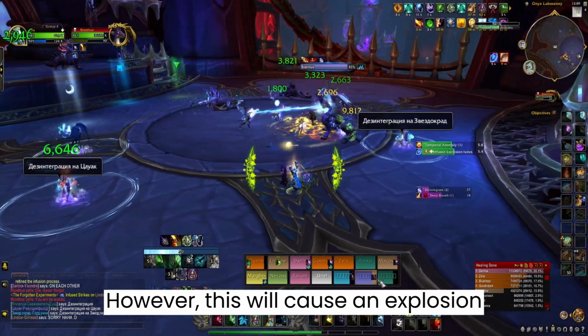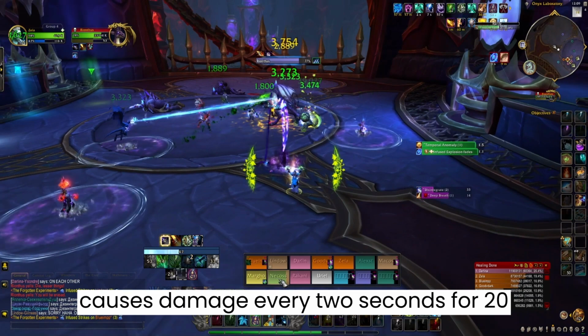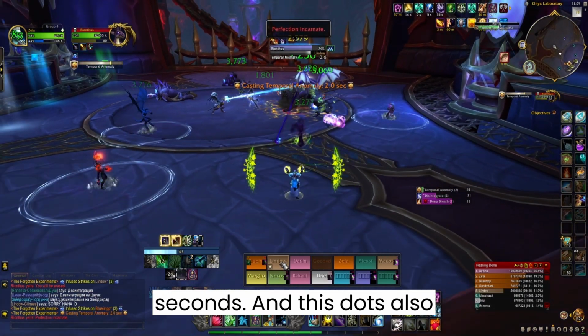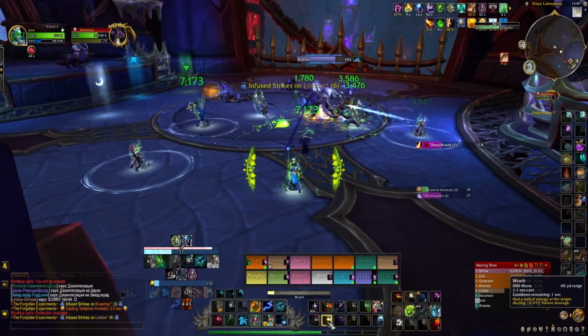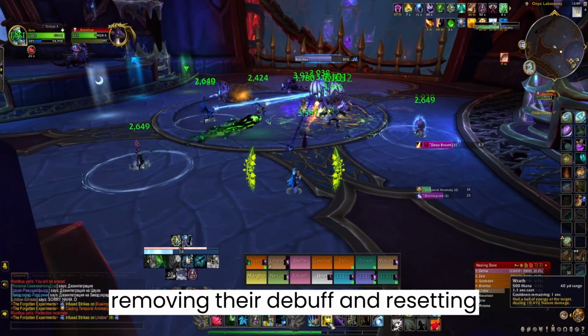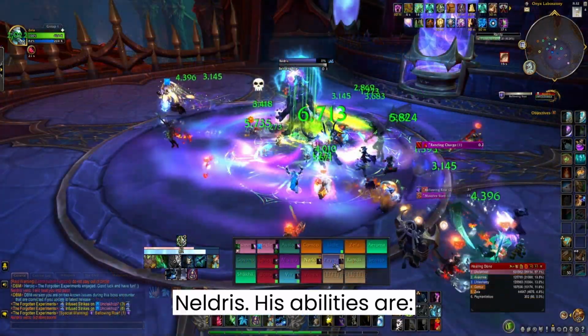However, this will cause an explosion and the whole raid will get a dot that causes damage every 2 seconds for 20 seconds, and this dot also stacks. Tanks should make sure that the explosion wears off the raid before removing their debuff and resetting their stacks. The first boss is Neldris.